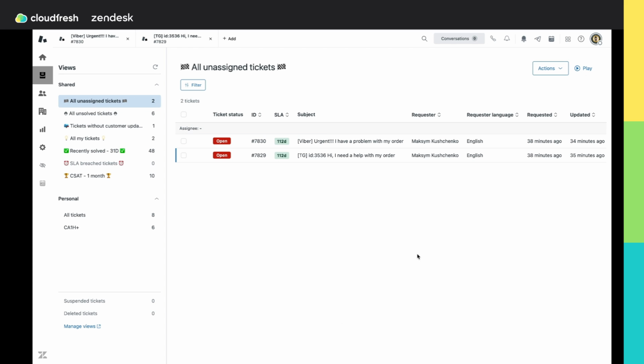Today I will tell you how you can merge tickets and what it's needed for. Let's imagine the situation that you have a client who contacts you from several communication channels that you provide. Let's say you have identified a client and understand that it's the same person, but Zendesk still creates tickets from different channels into separate cards.